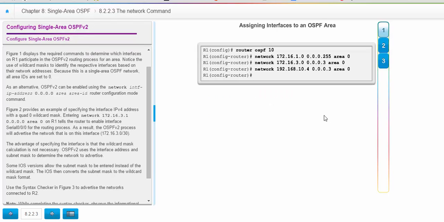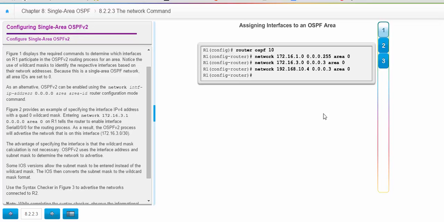There are several ways to determine which interface is going to be used when you're creating and configuring your single-area OSPF. Here in this instance, figure 1 displays the required commands to determine which interfaces on router 1 participate in the OSPFv2 routing process for an area.